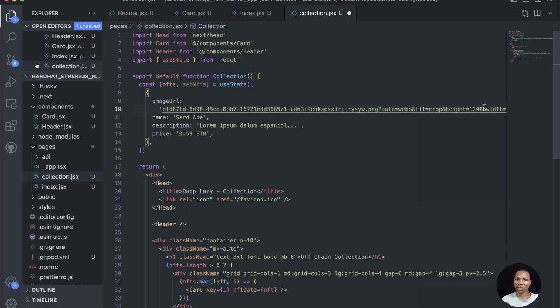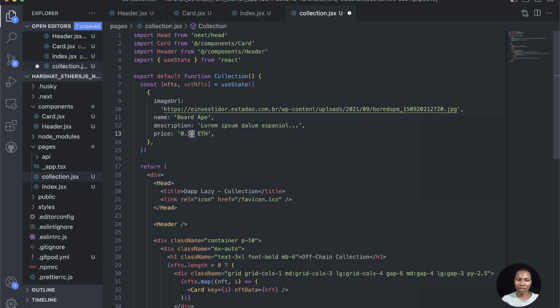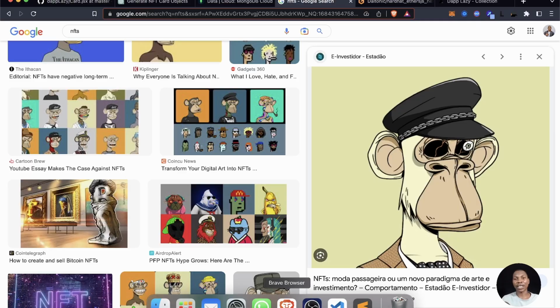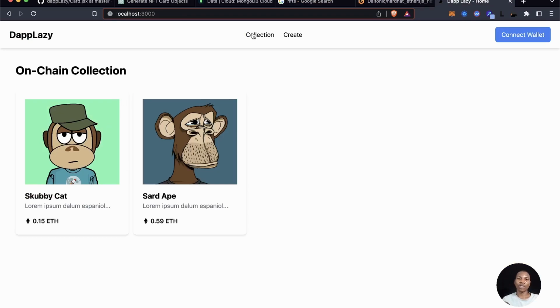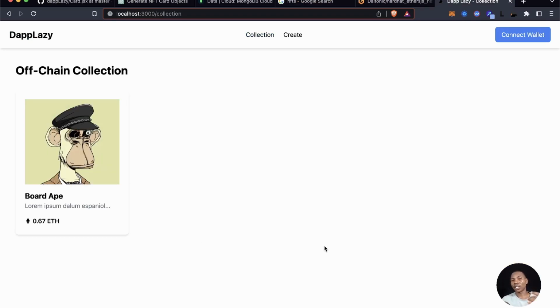I'm going to remove this image, so lengthy. I'll replace it with the one called board if. Okay, so let's say 6-7 NFT. So let's save that and see how it looks on the app. So it's quite different from what we have here on the main chain, and this is your collection. Okay, this is pretty cool.